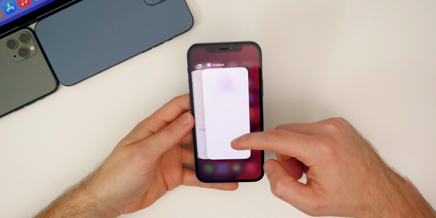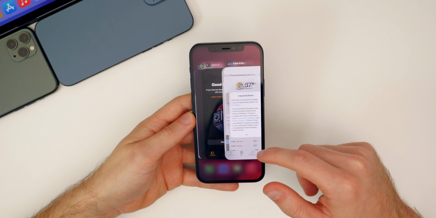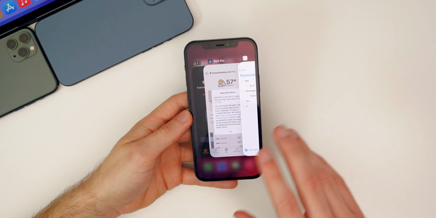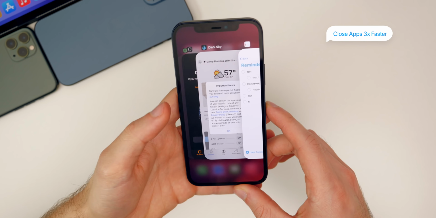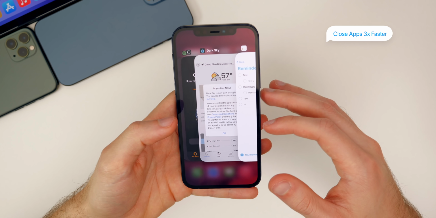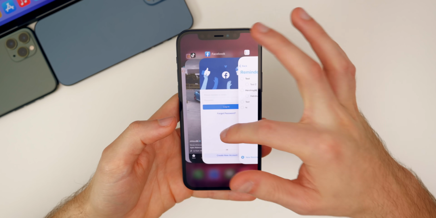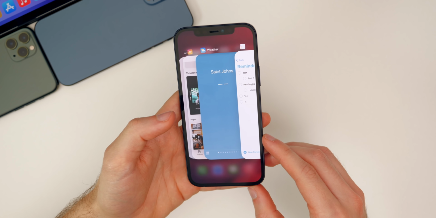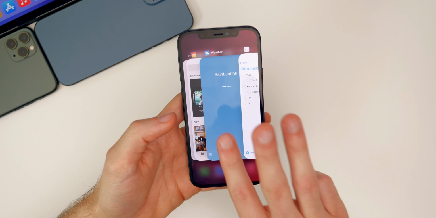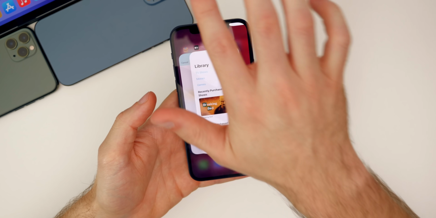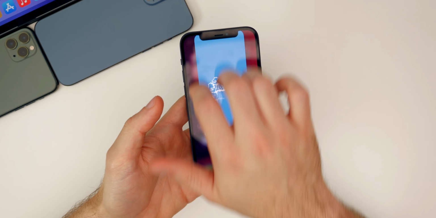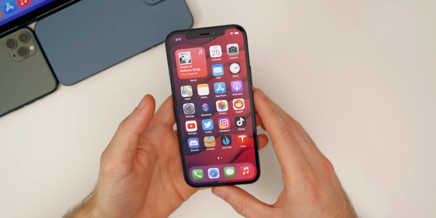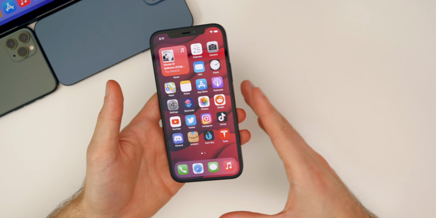Now, for those of you who force close out of applications, it's not necessarily good to do so, but if you still are somebody who does that, there is a quick and easier way to force close out of applications. So if you're trying to force close out of applications, you may just simply swipe up and continue swiping up continuously for every single application, and it takes quite a while to close out of all of your applications. Well, an easier way to do that is just take 3 fingers and do a 3-finger gesture up on 3 different cards. Then you can continue closing all those applications really quickly, 3 at a time, and it makes your process of closing applications obviously 3 times faster.